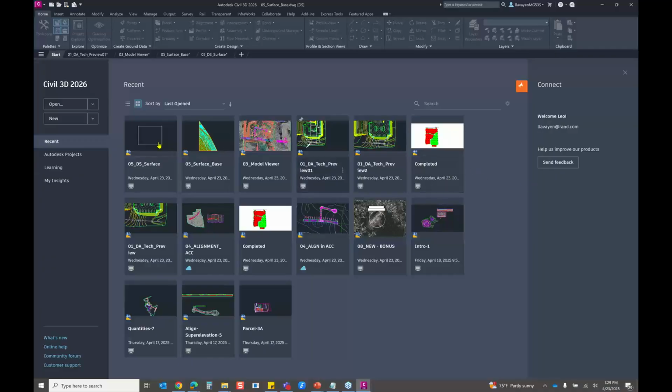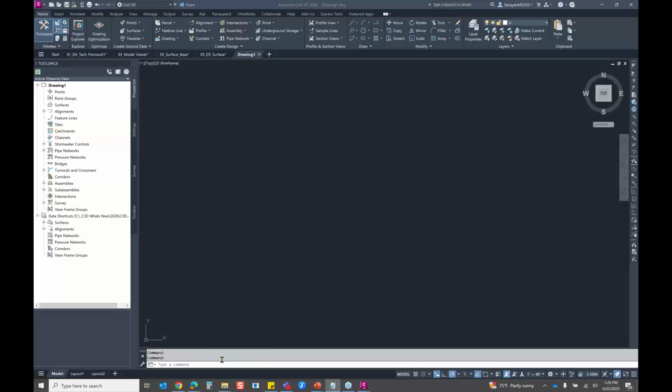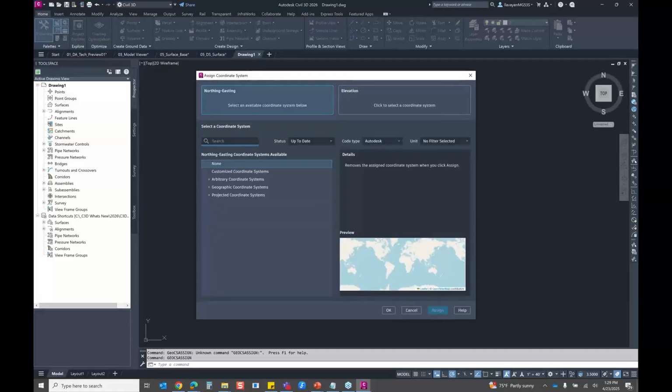The coordinate systems that I mentioned here, I'm just going to open up a new drawing. What I wanted to mention here was that coordinate system command that was added a while back. It's GeoCS Assign, and we have a whole dedicated dialog box for us to set coordinate systems. That's what I wanted to show you here as a reminder that this does exist. The classic way of adding coordinate systems still works. You can go over here to your Settings tab, right click, and go to your drawing properties, but this just gives you a different interface to work in.